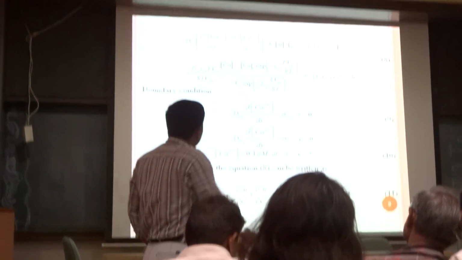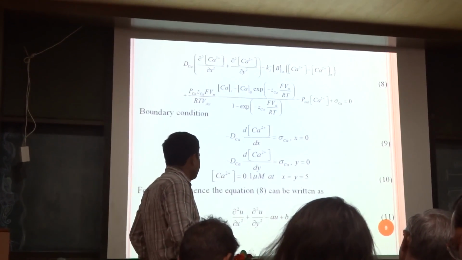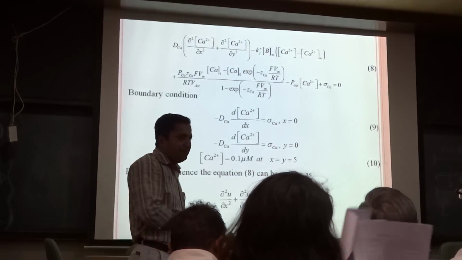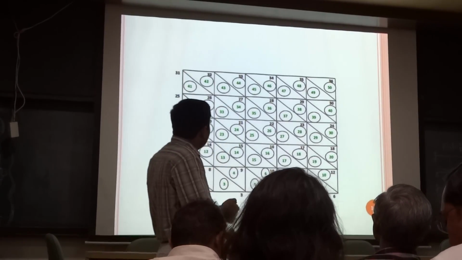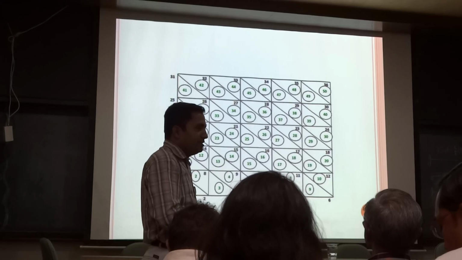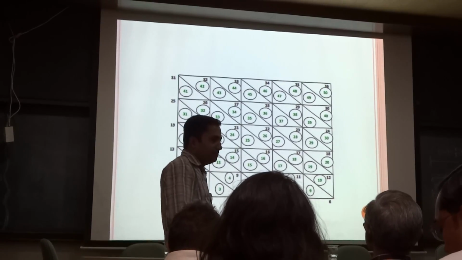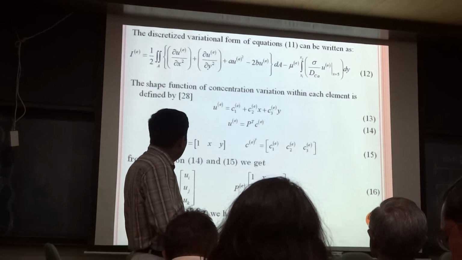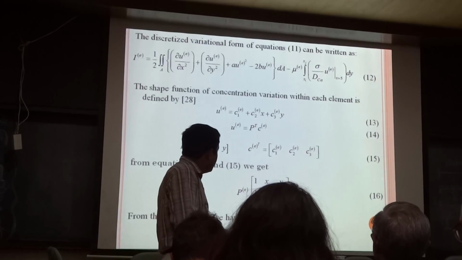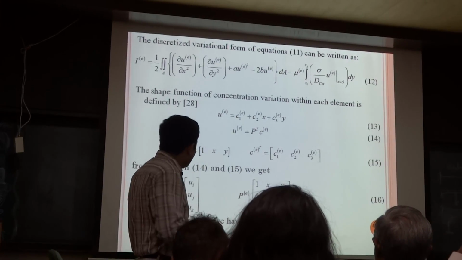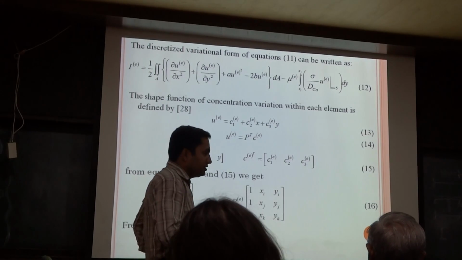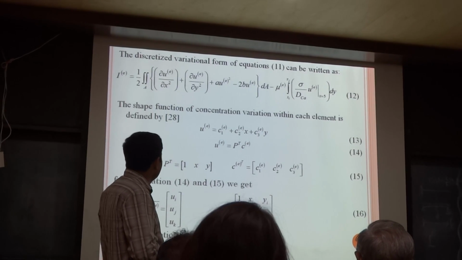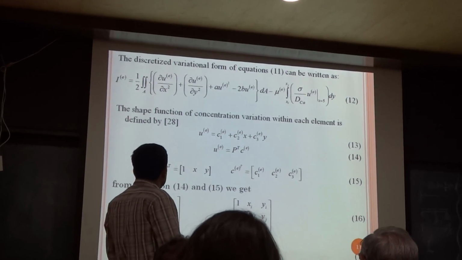After equation 8, we find this equation 11 to generalize, to put all the values. Here I have used the finite element method. We discretize all these rectangular regions into triangles using the triangular element, just to divide the regions. We find the variational form of the steady state equation 10. In equation 10, we use the shape function, equation 13, C1, C2, C3, a two-dimensional triangular shape element. All these things we go through.